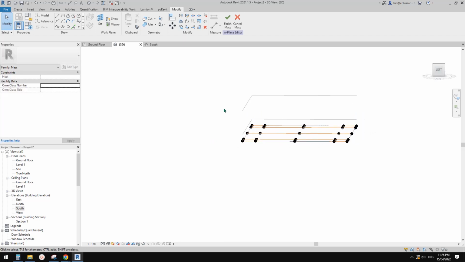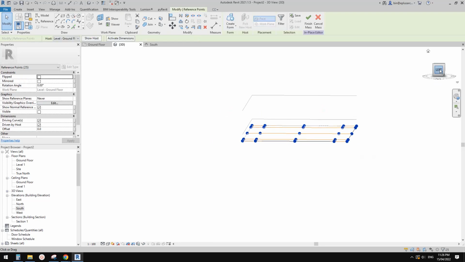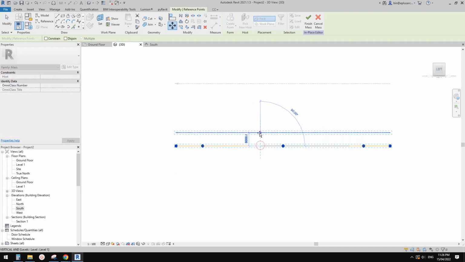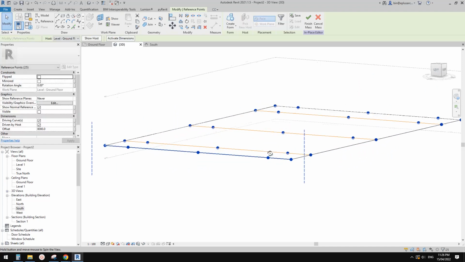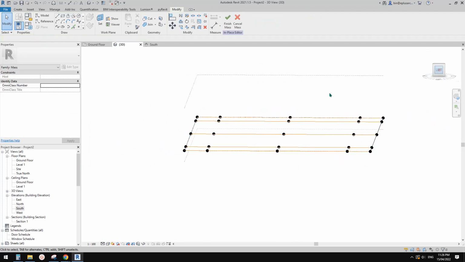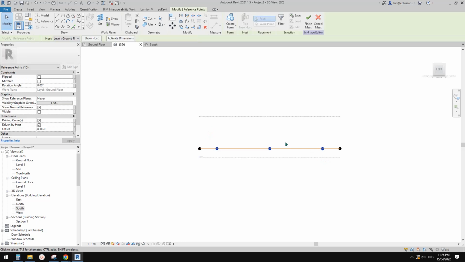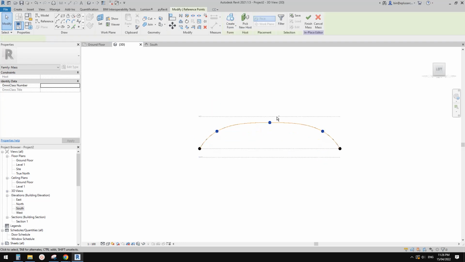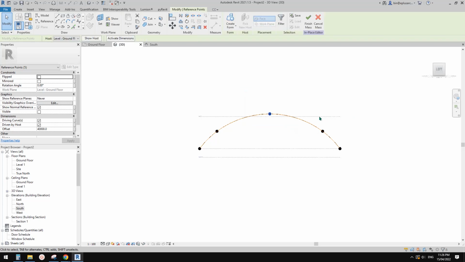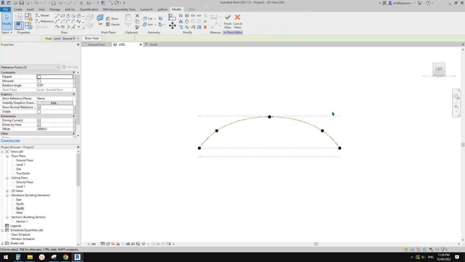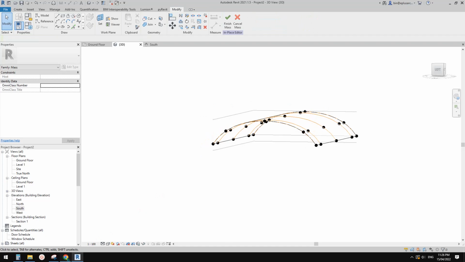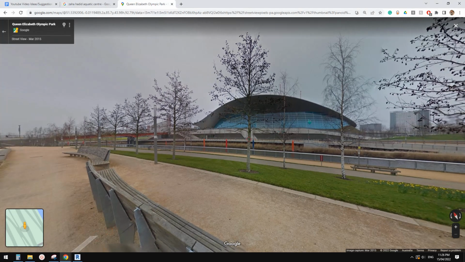For example, you can select all these points. I want to make them all go up to level 1 first. And then we can start to play with all these points. So for example, if I move this point up, and up, so down a little bit. Actually, I need to just have another look.